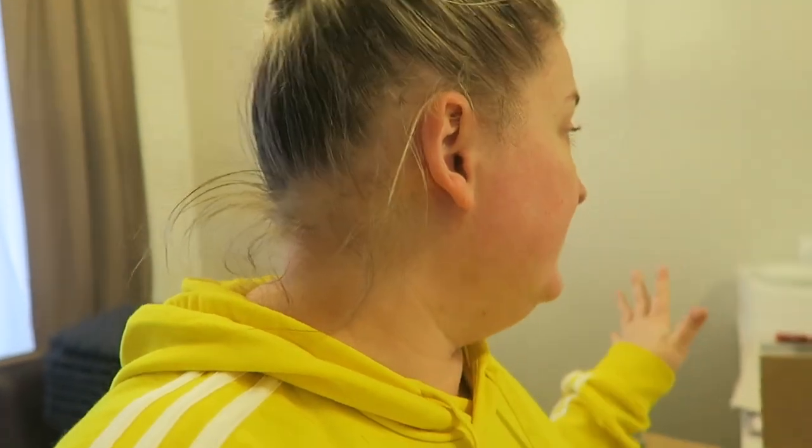Anywho, I'm gonna get to getting, and hopefully when you see me next, some of this will be cleaned up. So I'm using you guys' motivation right now because all I really wanna do is sit down and take a nap and not do anything because of crippling anxiety. I just don't wanna do anything. But I have to, and I'm the only one that can do it. I've had so many friends reach out and say, can I help move? I'm like, you can help me move stuff, but the actual packing is only me, because I wanna go through everything and I don't wanna pack unnecessary stuff. So that's kind of the name of that game.